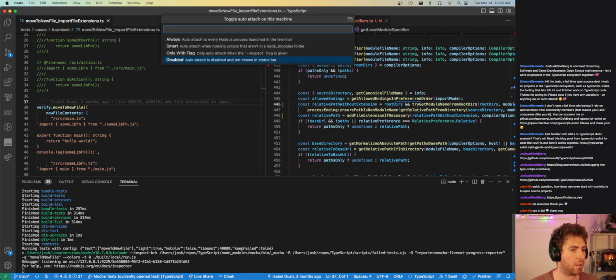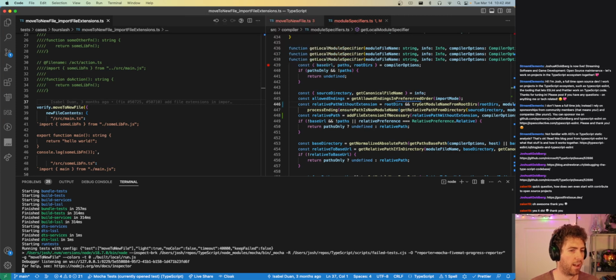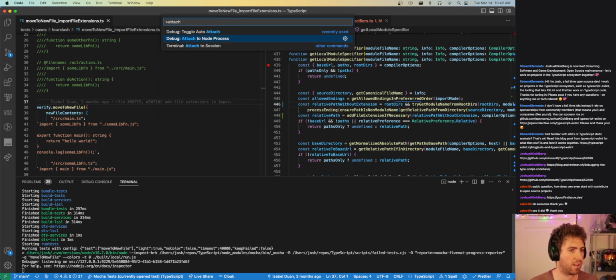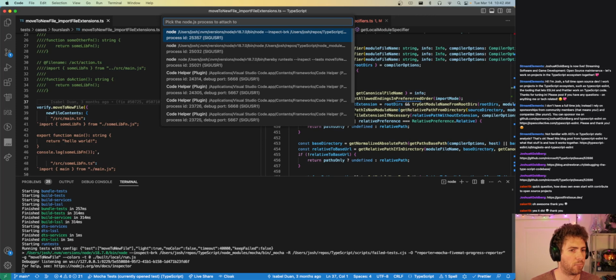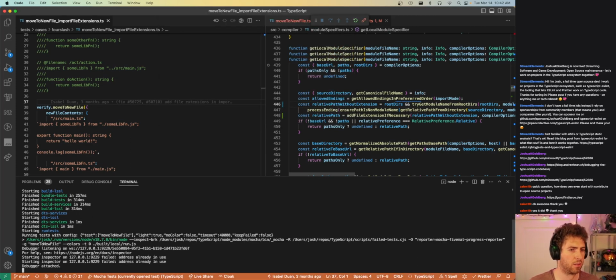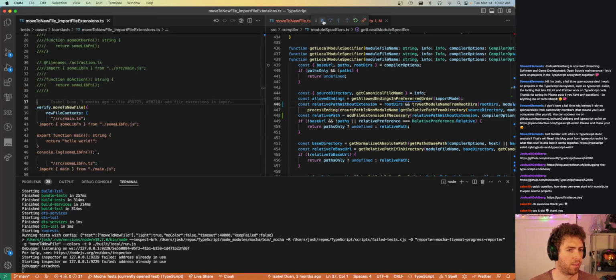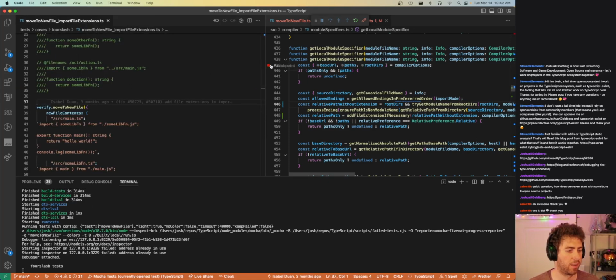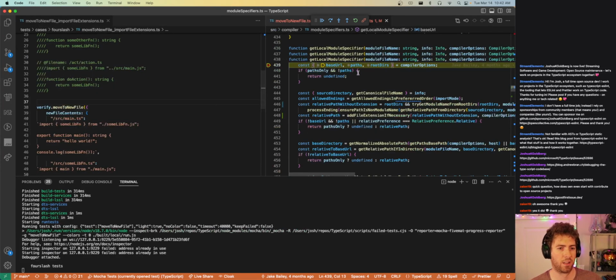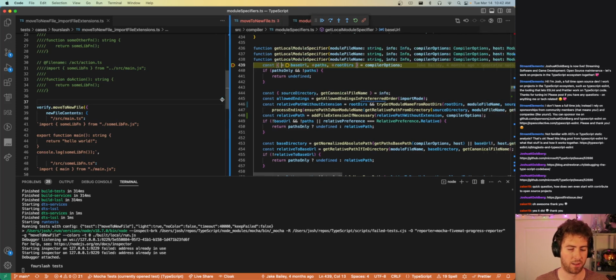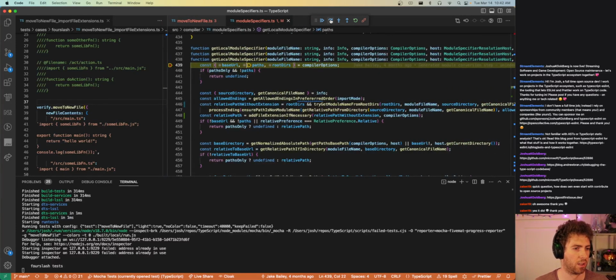Ooh, wait. Only with flag, only auto attach. No, I'm just gonna attach to process. All right, I see it. Hereby run tests. Got that Mocha breakpoint. I see the red circle. Yay! All right, so let's see how this test file looks.